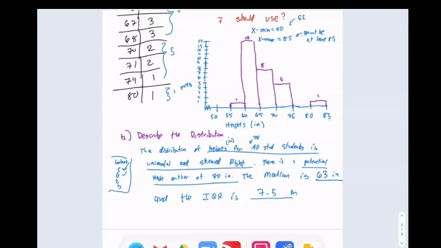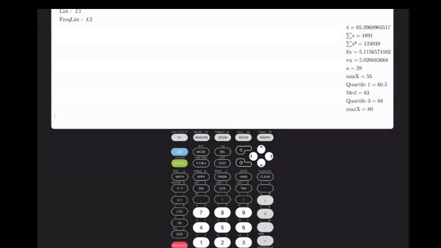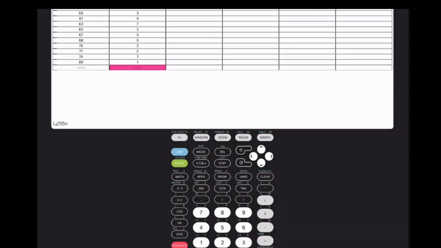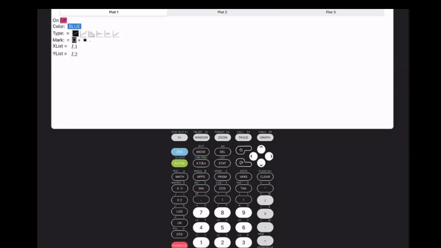So if you have your data in your calculator, we've already inputted the data into my calculator. I'm gonna clear this. So stat edit, my data is in there. Okay? We want to make a histogram. To make a histogram, and this is part of your reading part, it was in there as well, you go to second y equals. We will turn this on. If you have one of these, you can change color. Some of them don't. If you have a regular calculator, it doesn't have color. We can just skip that one. And the type is a histogram.